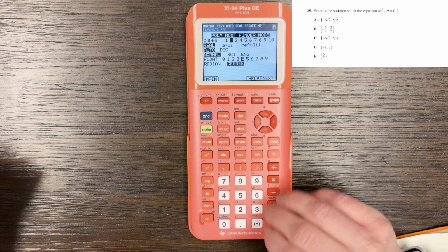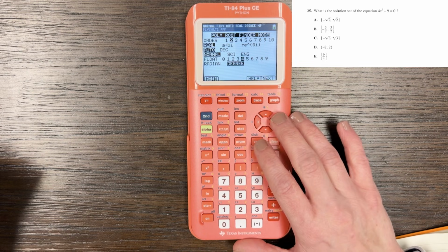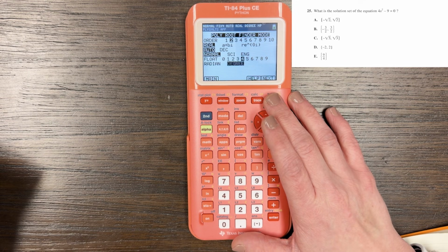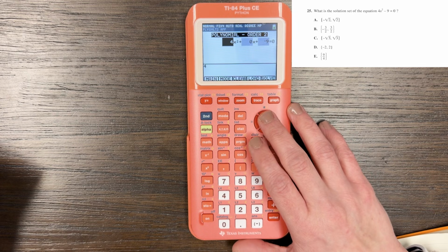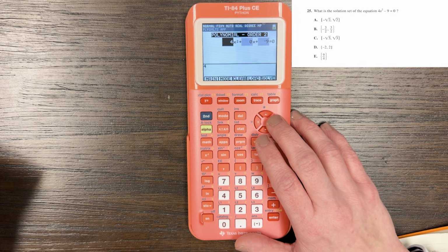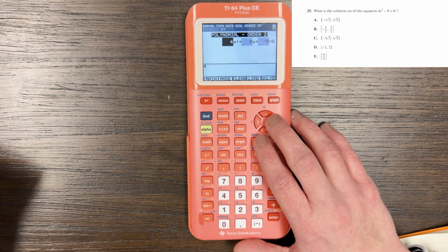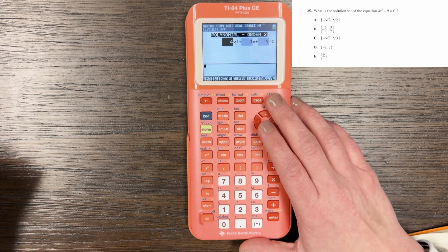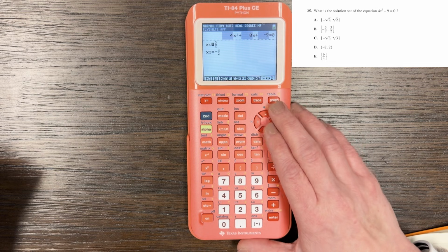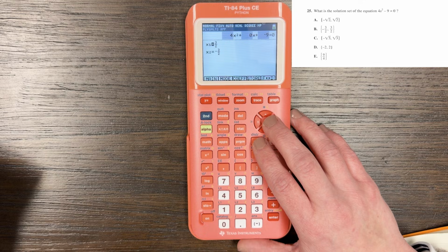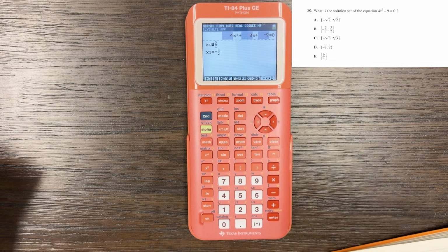And so you've got 2, and we typically don't have to change any of these. So let's go ahead and click next. So on this one right here, so we've got 4, and you can see that I've done this before, and then with the 0 for the x, because there's no single x, and then -9. So since all of those are entered in, we're just actually going to go ahead and click solve. And then you have your answer here, which is so much easier, and then this answer is going to be B, as you can tell.